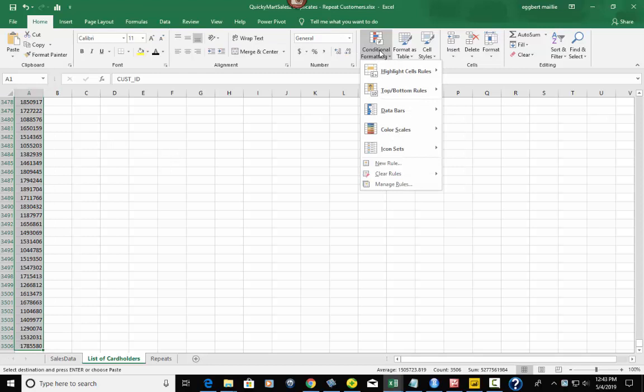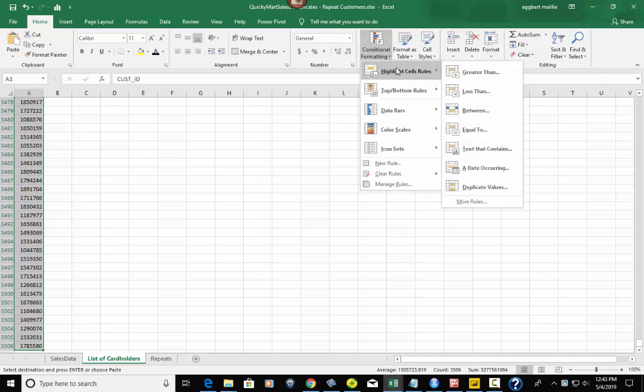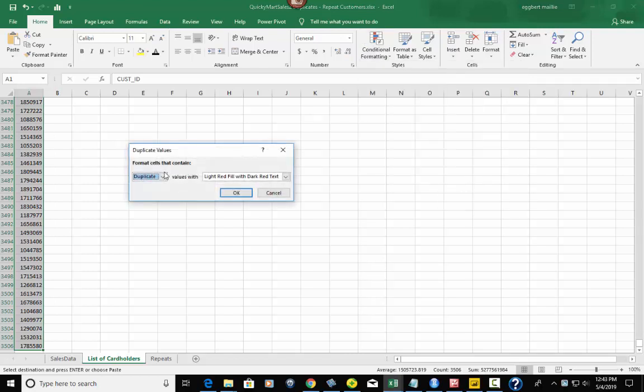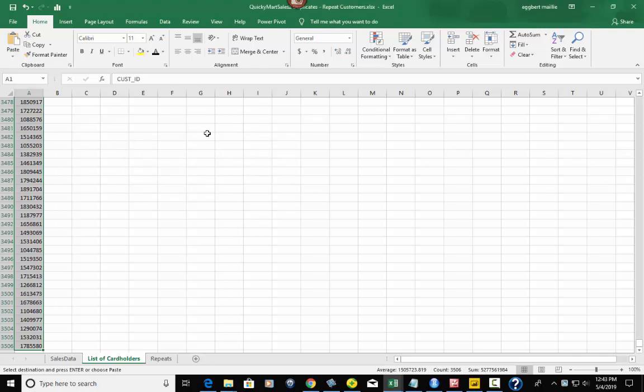Then I'm going to go to conditional formatting, then highlight cell rules, none of the others, just highlight cell rules, and then right here, duplicate values. So I want to identify them. I can stick with the light red fill with dark red text, or I can make it something else. I don't care. I'm going to stick with what they got. So if it's a duplicate, it gets the light red, pinkish fill with dark red text. If it's not, it's going to stay the way it is. So we click OK. Now let's see if that worked.